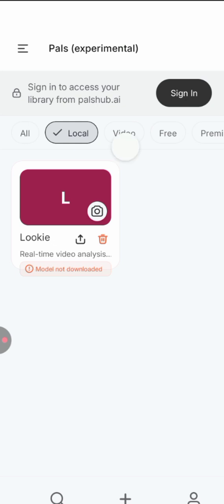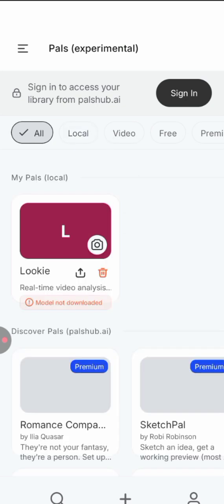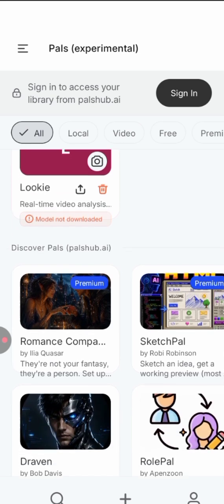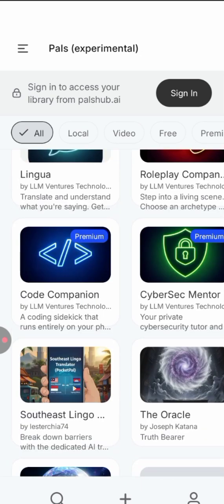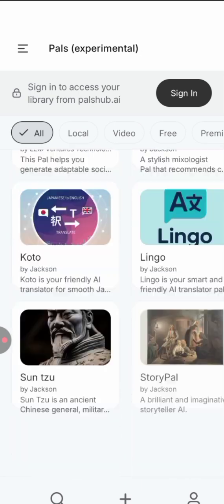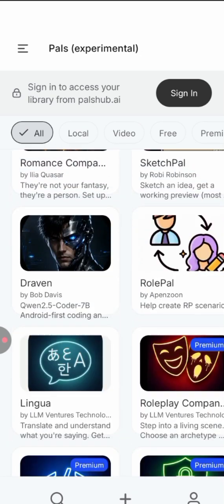So we have local models. It's meant to load those models. I can see they have other plugins and modules which you can integrate and supercharge your chat.